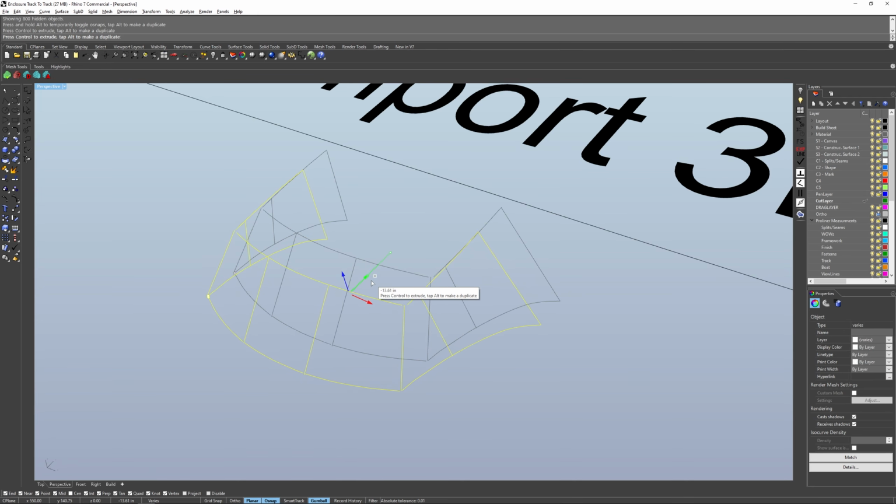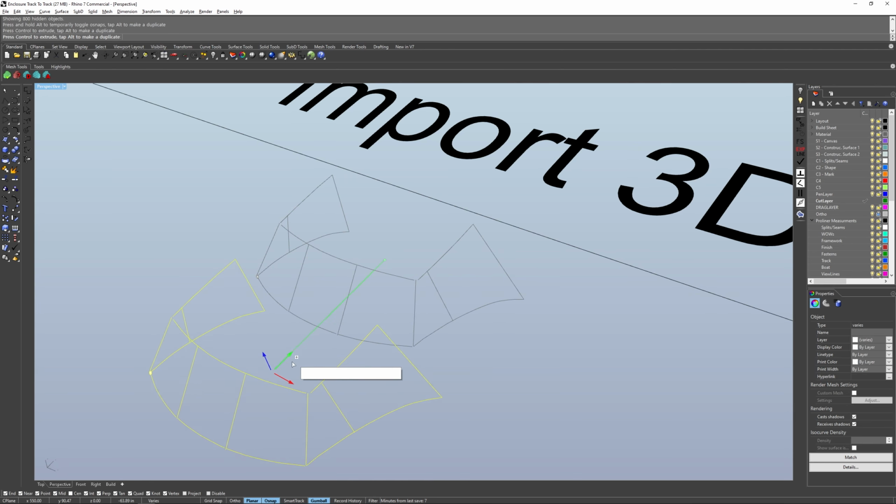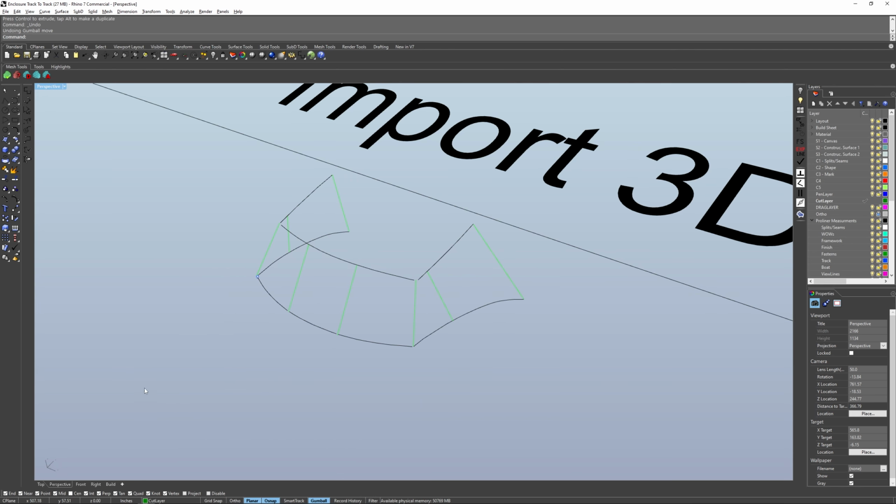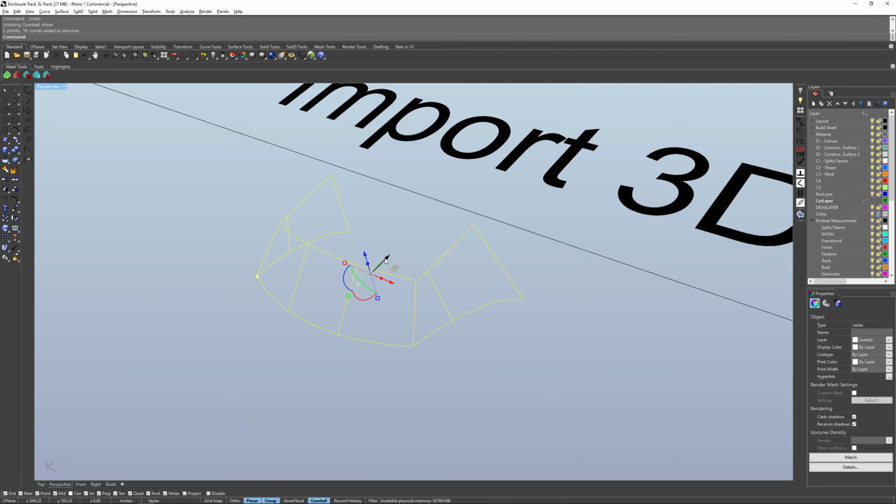When you press Alt, it's indicating that it will create a copy of your object. As you see here, there's been a copy made. If you were to just select this and click the green arrow without holding Alt, it simply moves it. But we want to create a copy so that we can pull back this in case we lose some work or need to reference it.